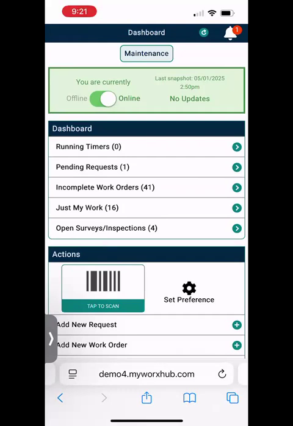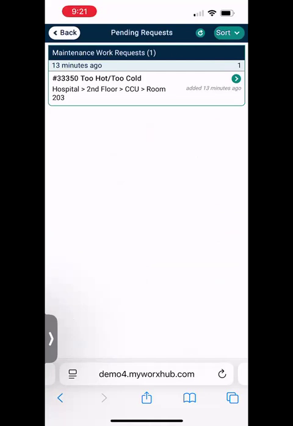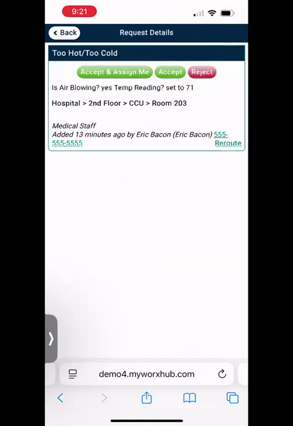Okay. So that was some of the navigation if we had an existing work order. If we wanted to find a pending job, something that has not been assigned to a user yet, that pending request item that you can see here is where we would see any jobs that have not been assigned. So if you want to experiment with finding your own request and assigning it, tap here. In this case, it shows me a pending request, and I can now tap that once. And in many cases you wanted to just assign that to yourself, you're going to click on this Accept and Assign Me button here.